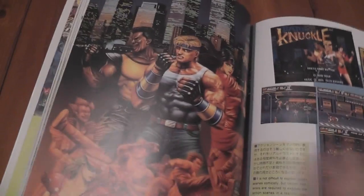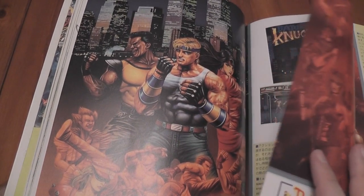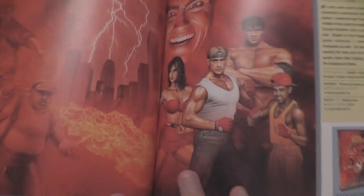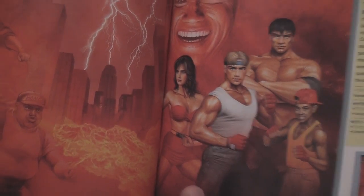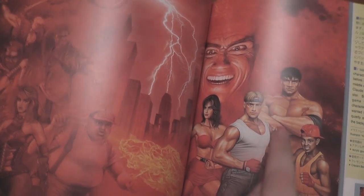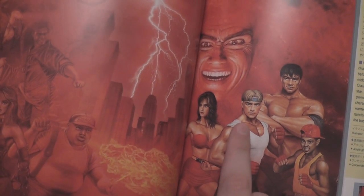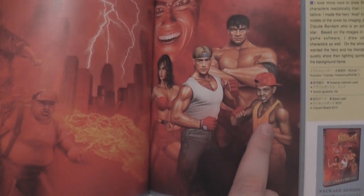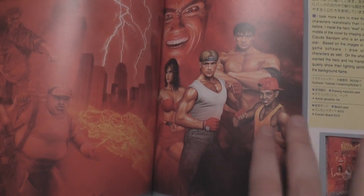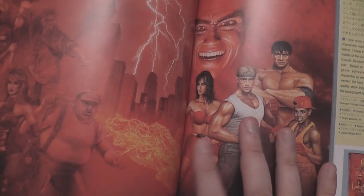You know, it's kind of what you expect if you had the Western version of this game. Now wait till you see the artwork for Bare Knuckle Streets of Rage 2. How different do they look? I mean, Max. I should have probably got the game for this actually, so I could compare it. But Max is completely different looking to how he looks on the Western version. Axel is also very different, and Skates is incredibly different. It's like a subtle difference in his face, which makes him look like a completely different nationality. I didn't know this, and it really took me by surprise when I saw that.